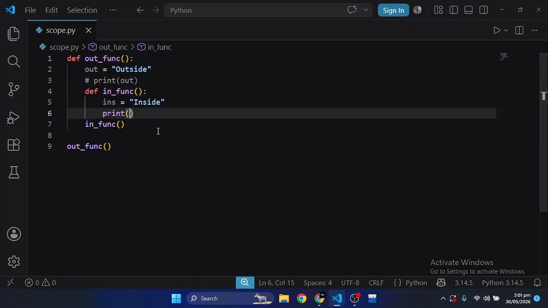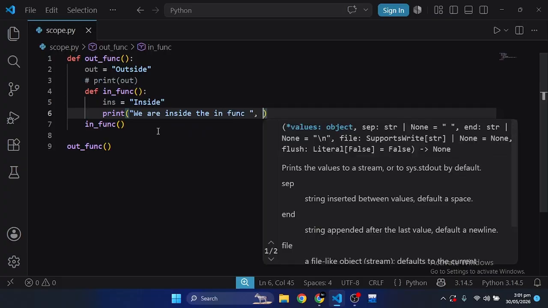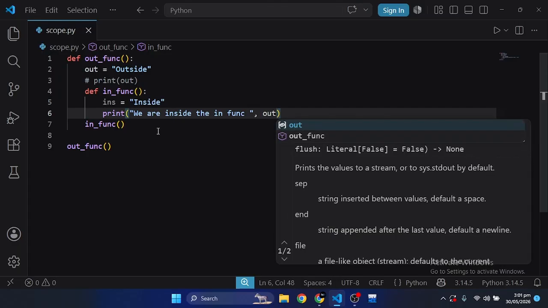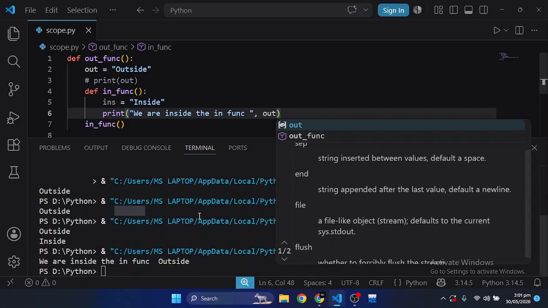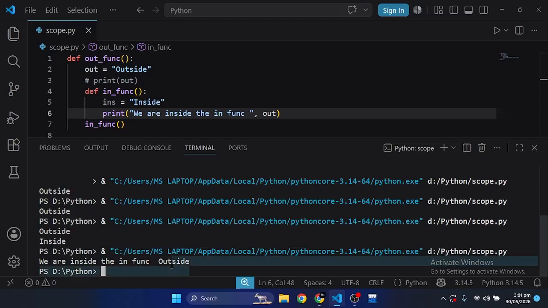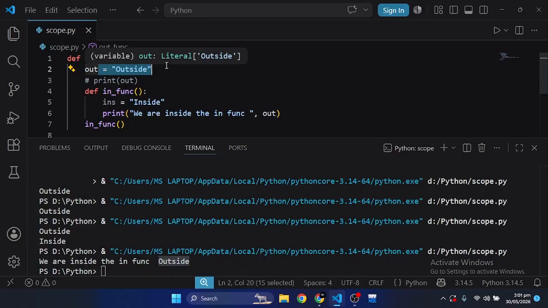So we are inside the in function, let's print out. It will work fine, because we can access all the variables of the outer function.